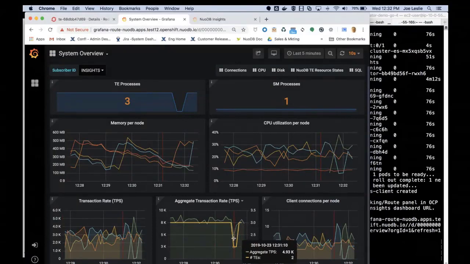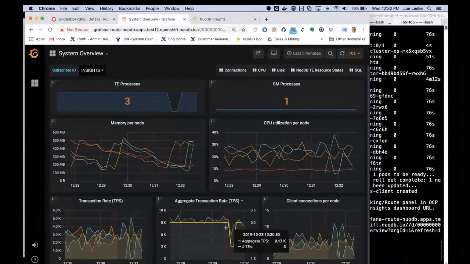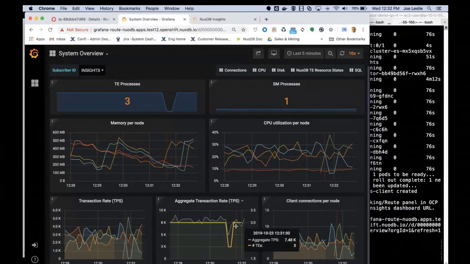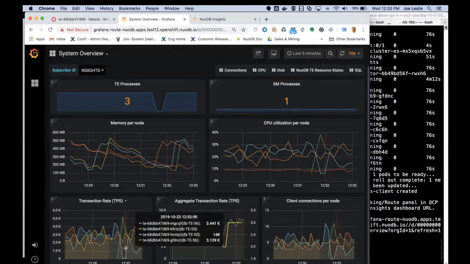So you see on the green line that the transactions per second drop just for a very brief moment, and the yellow line is indicating the NuoDB behavior. We were at 3 transaction engines, and then we fell to just 2 for a brief period of time, and then look what's happening. We're fully recovering. In really just a blip, the system self-healed. While one transaction engine was going down, the other one was coming up.